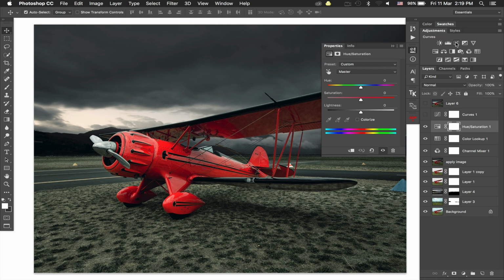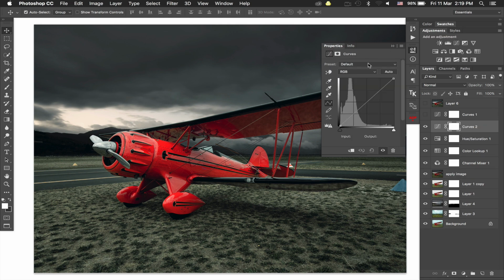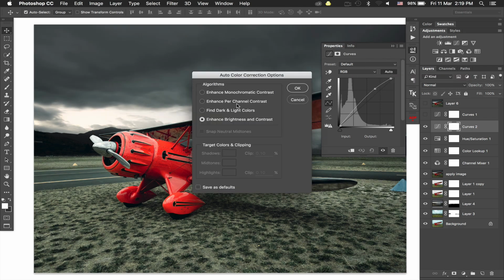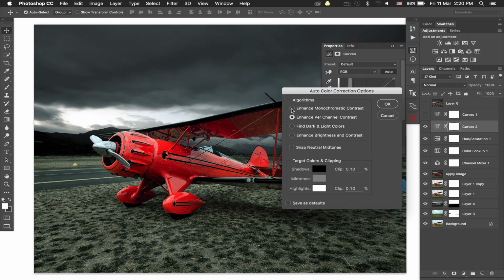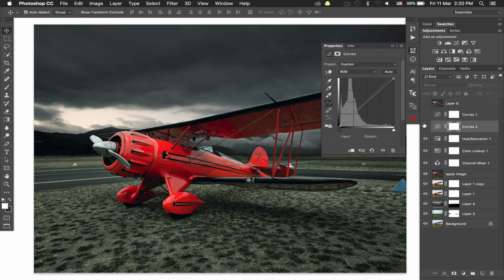Then after that, I've done an auto curve. So I've gone into a curve adjustment layer here. Hold down the Option or the Alt key if you're on a PC, and click on Auto. I've flicked through all these different settings, and I add that and just click through again. But the one that I liked the most was this one here, so click OK. And that just gives it a bit of a lift. You can see there, it cleans up the color. It makes it a bit cooler, which is what I like, and just lightens things up a little bit as well. So I'll get rid of that.